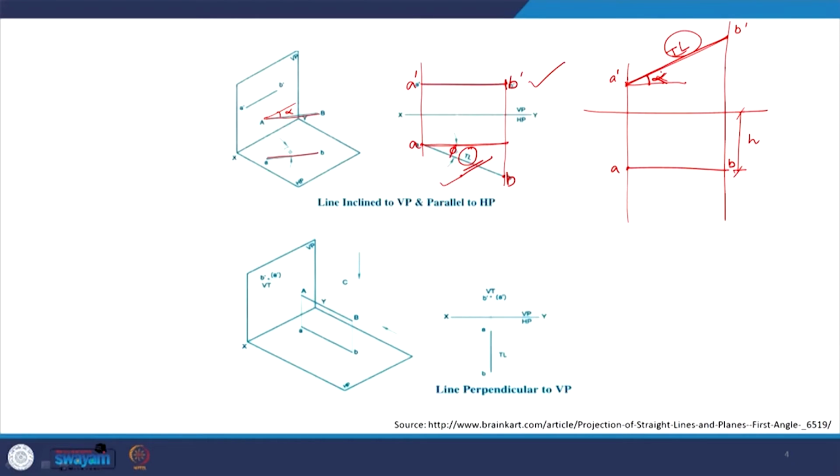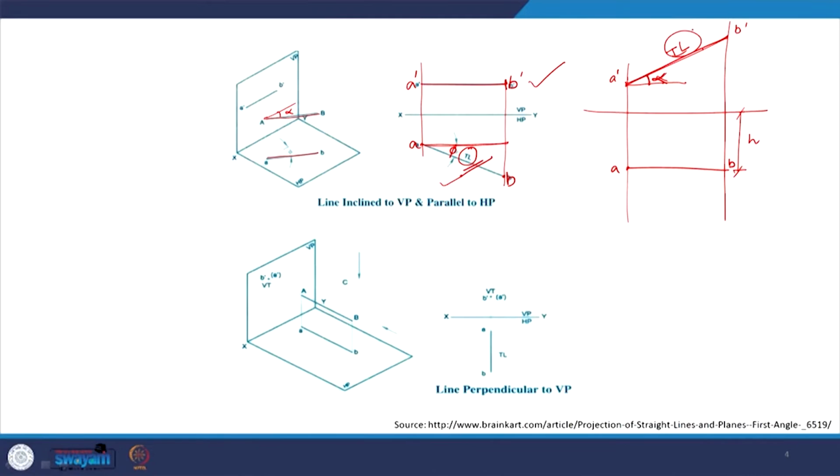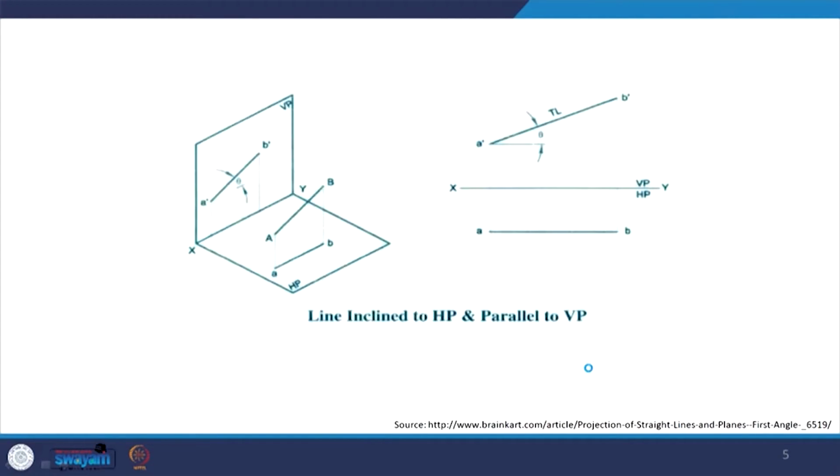So, whenever a problem is given to you, all the conditions stated in the statement of the problem shall be clearly indicated here. So, the length of the line, the angle it makes, and that it is parallel. So, somewhere the true length is seen. All these three are now seen in this particular picture. So, this is when the line is inclined to one of the planes and is parallel to the other plane. We have already discussed this condition when the line is perpendicular to VP, and we have also seen if the line is inclined to HP and parallel to VP.